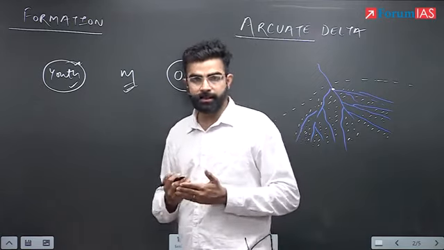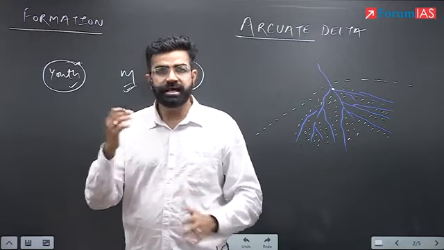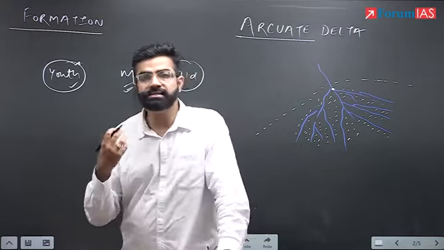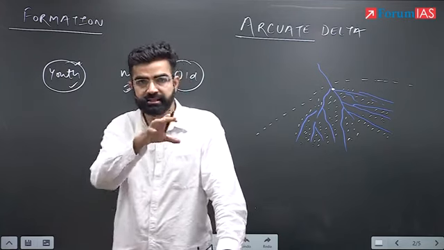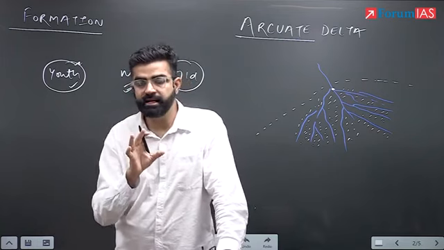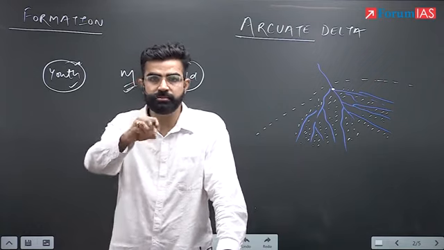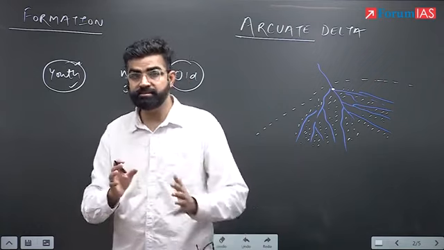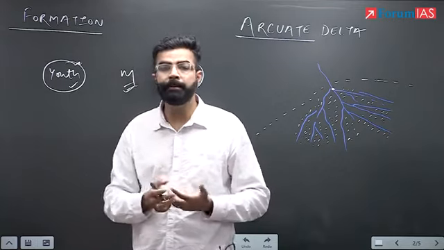Now what is a delta, and how exactly does the name delta come about? It was Herodotus. He saw this depositional feature, some sediments, especially in the Nile River region. When he was visiting this area, he saw a kind of triangular shape. The sediments were deposited by the Nile River in such a manner that a triangle was formed, and therefore he gave this name, delta, right?